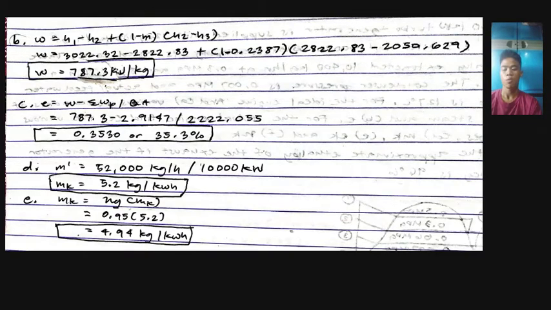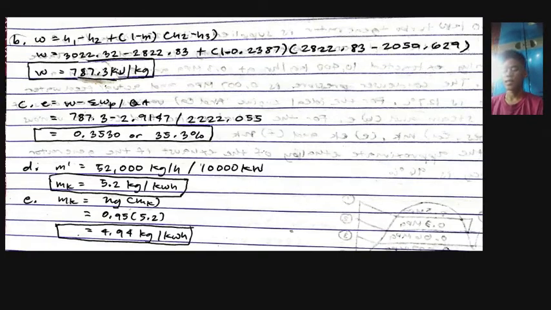(1 minus M)(H sub 2 minus H sub 3). This formula came in the module, so substituting it and calculating it, our work or W equals 798.33 187.3 kilojoules per kilogram. And next, C for thermal efficiency equals W minus total work over QA. By substituting it and calculating it, thermal efficiency is equal to 0.3530 or 35.3%.